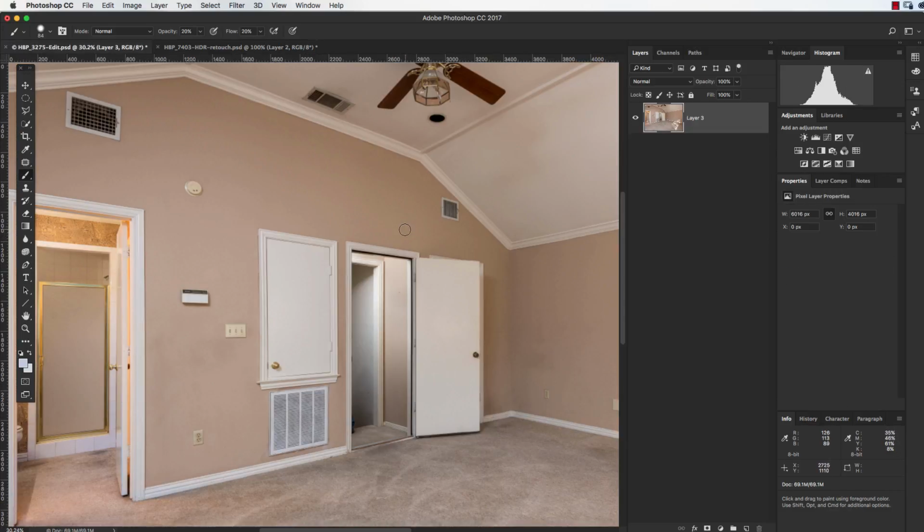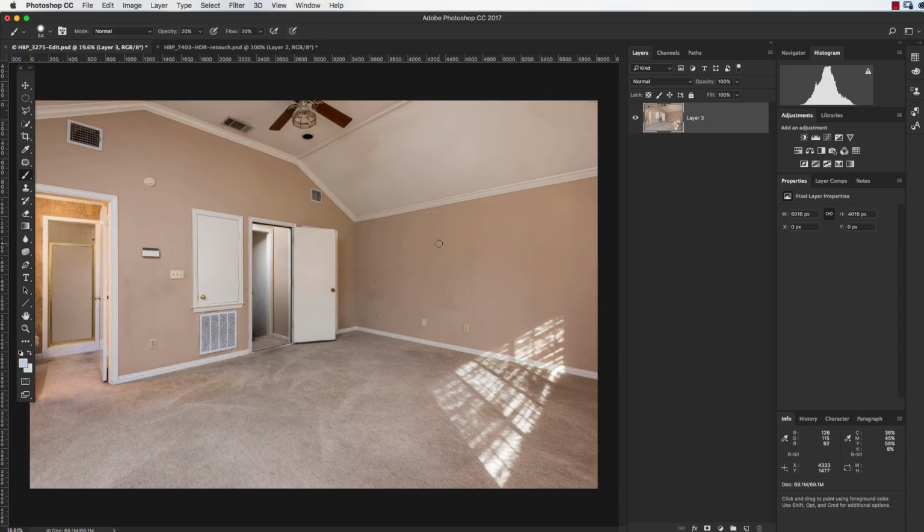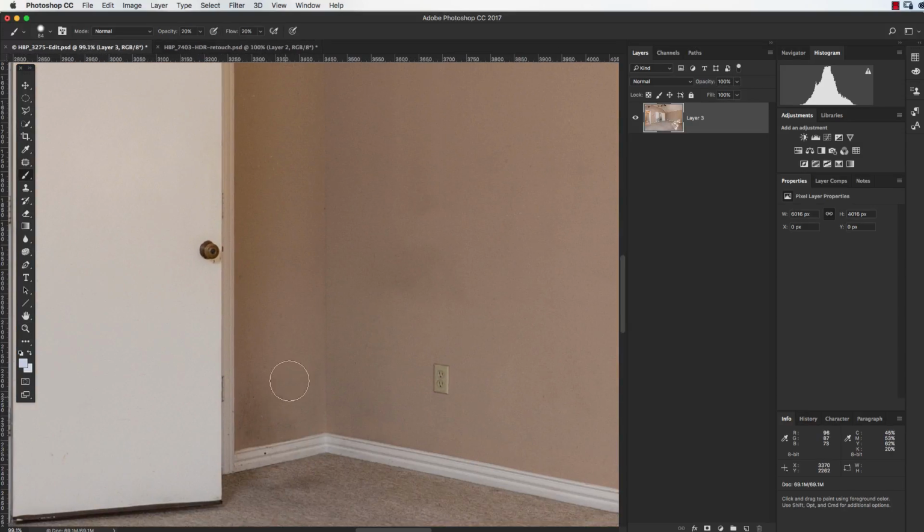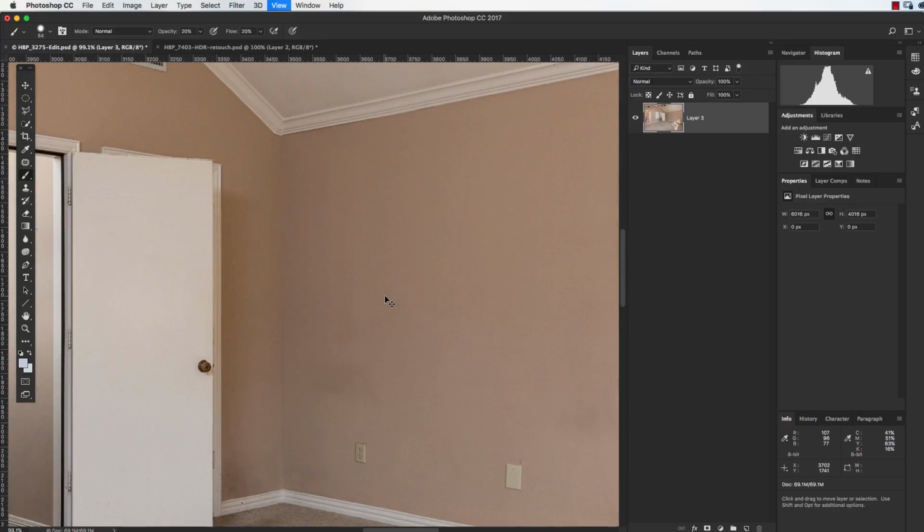Let's jump over here to this other image. Let's do one other one. This is a horrible, horrible room. I shot this house the other day. This particular room was above a garage, and it's just in kind of bad shape. So let's look a little bit closer at this wall. It's filthy. It's got stuff all over it, especially this corner here. The baseboard's horrible. So how would you fix this all up?